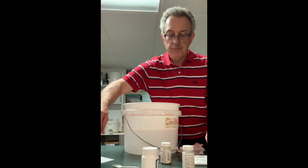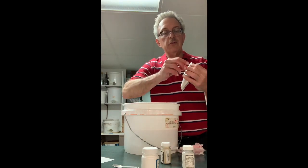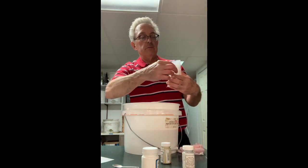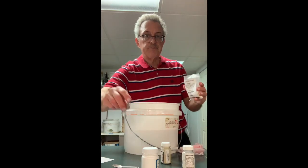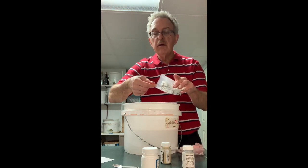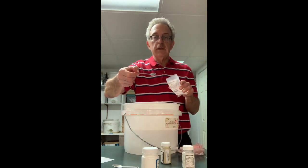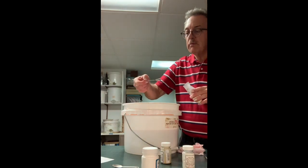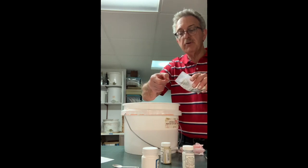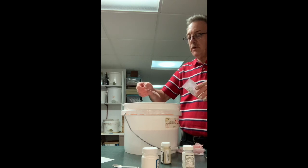Okay, so we're going to put in the yeast nutrients and energizer. These chemicals, you need to put them in to help the yeast activate and do well. Now I've got a half a teaspoon measuring spoon here. I'm going to make sure that the powder is even with the top of the spoon, not lumped up. It should be flat and even. And this looks very flat and even. I'm going to spread it in there.